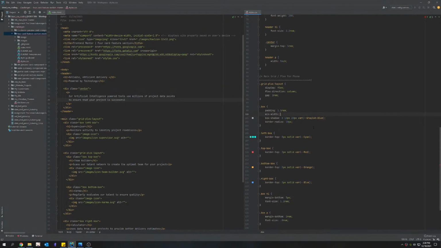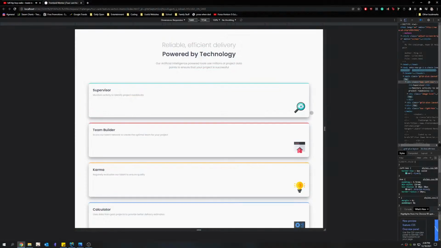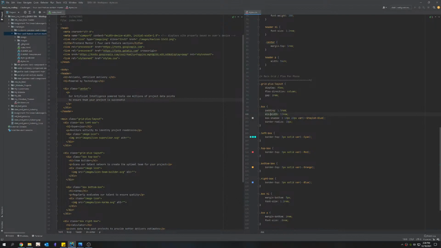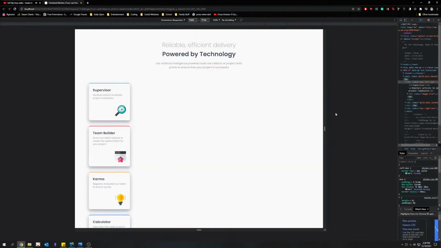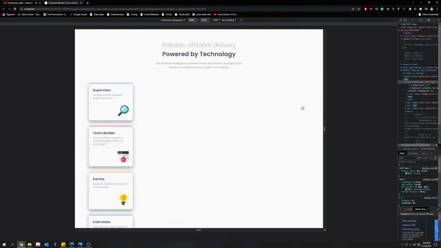So let's say about like 12 rem. 12 rem from now. See how this goes. I mean max width, not minimum width. 13. Let's increase to 13 rem.